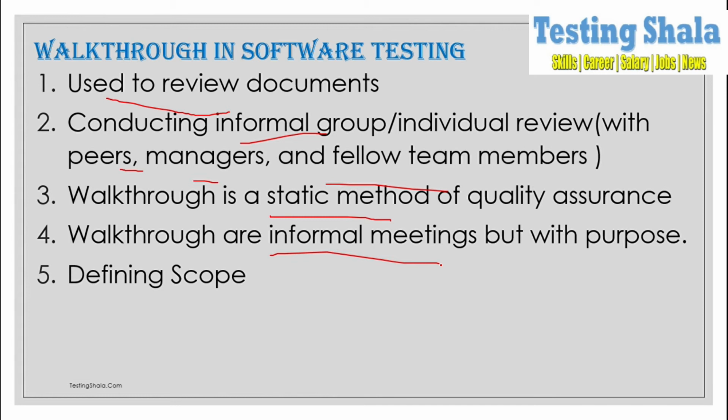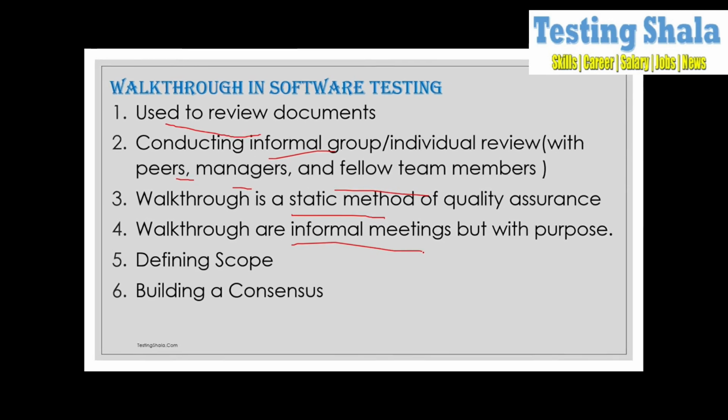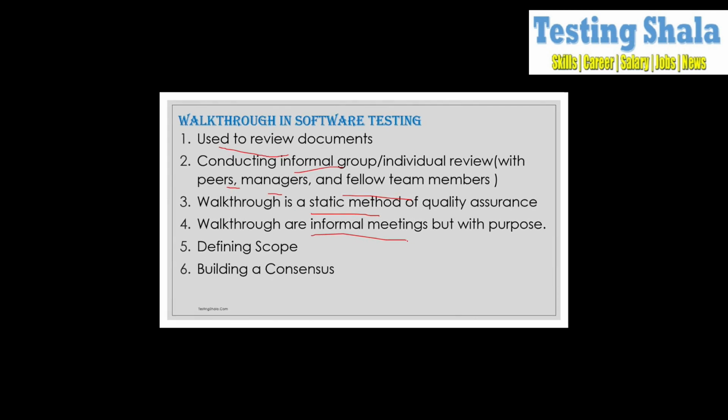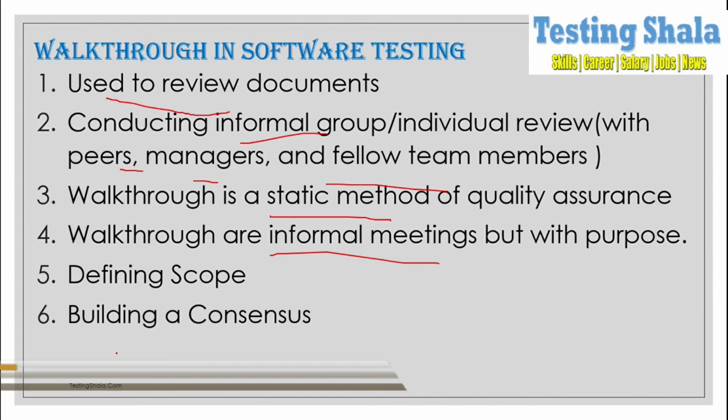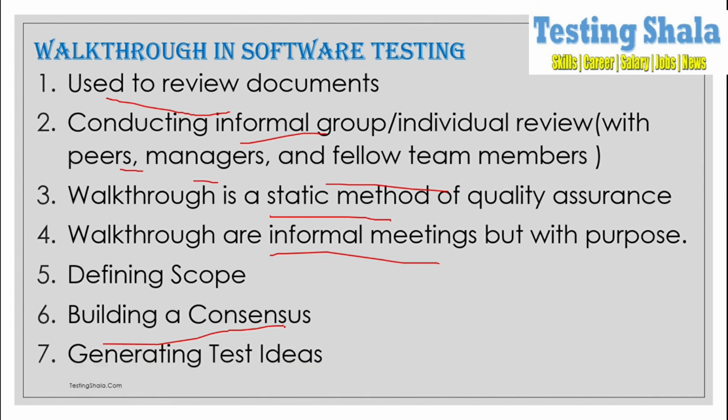As part of the walkthrough, one is we can update the document in the meeting itself, and also, using this method, a common consensus will be built up as part of the walkthrough process. And also as part of the walkthrough process, a lot of new ideas, new thought processes and test ideas will come out of your test deliverable walkthrough meetings. This is all about walkthrough in software testing.